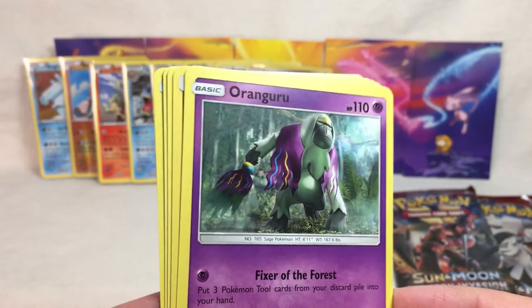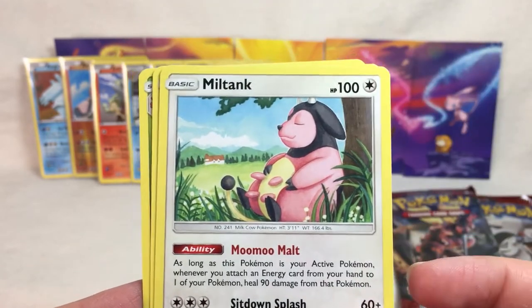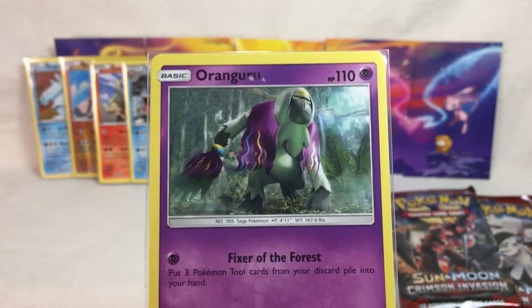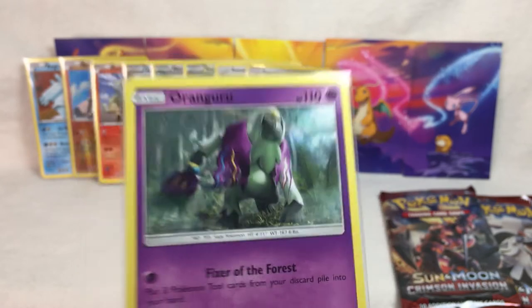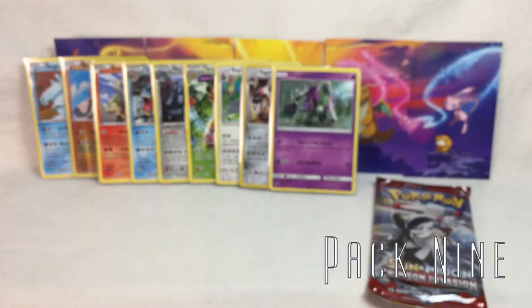You know, I think this is new. A Kangaskhan. Neat. Fighting energy. Miltank taking a nap. Nice. Kakuna and Aselgore. Kangaskhan is protected. Hooray! It is new. And the Pumpkaboo that tripped me up earlier is also new. Yay! Pack number 9. More Crimson Invasion.